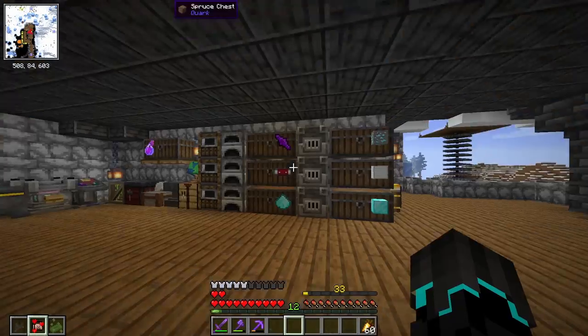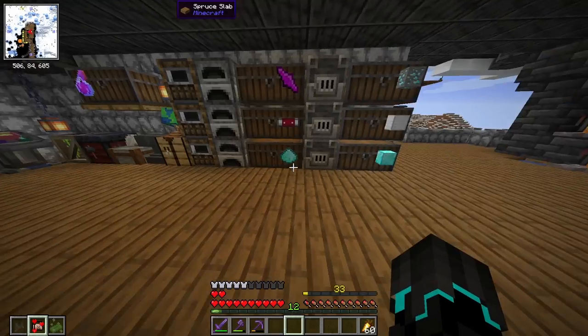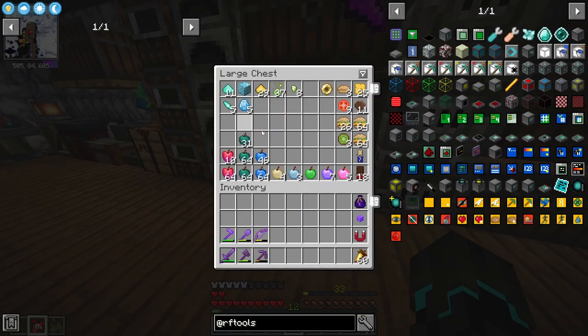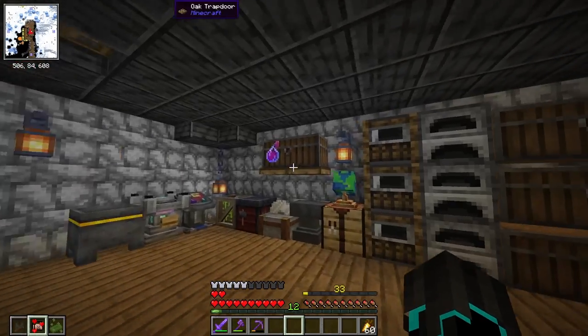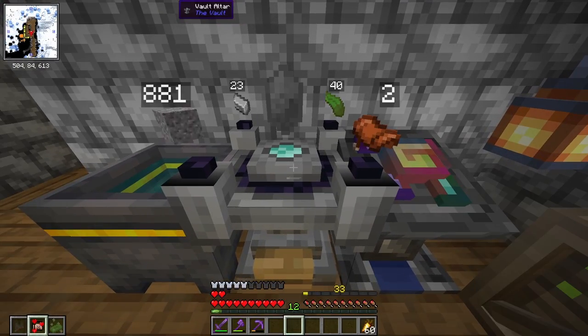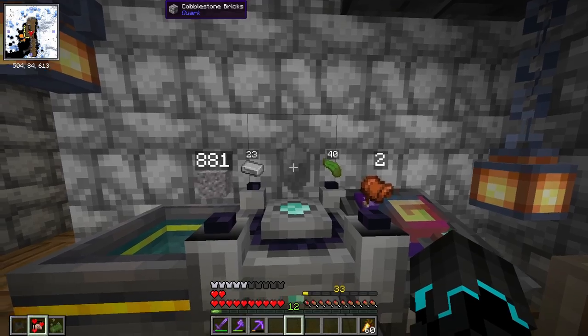We got power. But with that, like I said, we still need knowledge stars. And I am out of diamonds, and I'm out of vault diamonds. Well, yeah, I basically need more vault diamonds. Because remember, I need 3 more knowledge stars. So I think we need to do some vault running. And before I can do that, of course, we need to... Oh boy. We need to craft some crystals.